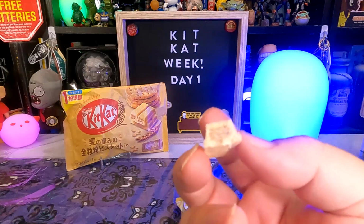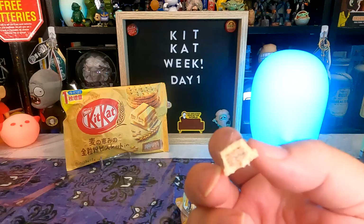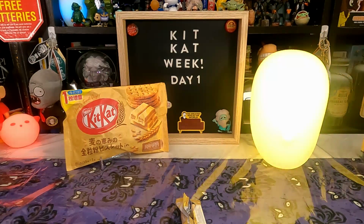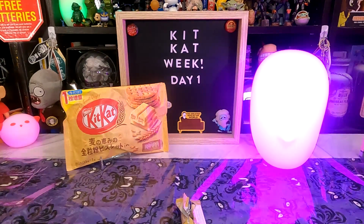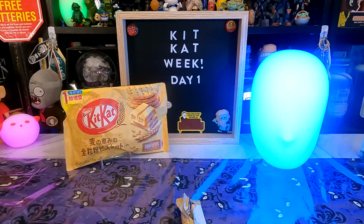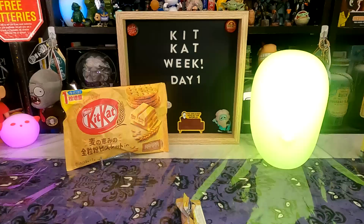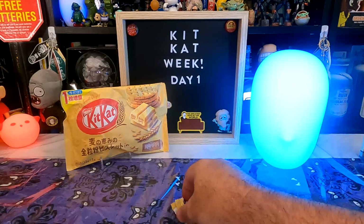It doesn't really taste like a digestive to me. It's just because of the way they've processed it into the wafer inside the finger here. Yeah, I taste the wheat biscuit in there, but it doesn't taste like a digestive to me, nor does it taste like a savory wheat biscuit. What it really makes me think of flavor-wise is those sugar wafer cookies you get in the stores. They're usually really cheap, they come in bricks, they have the little diamond pattern on top of them. It makes me think of one of those.